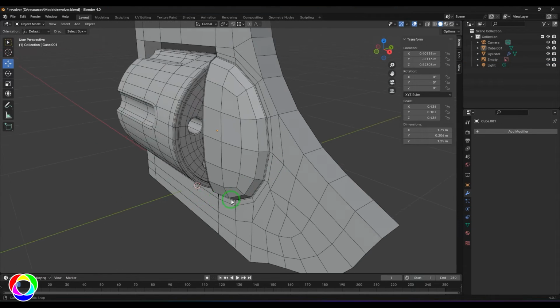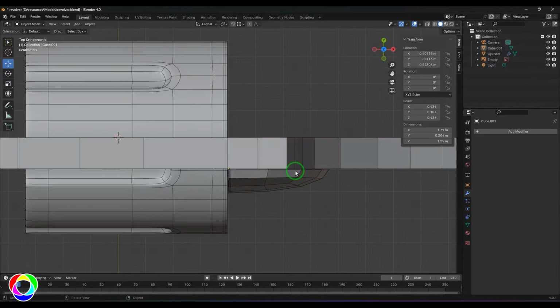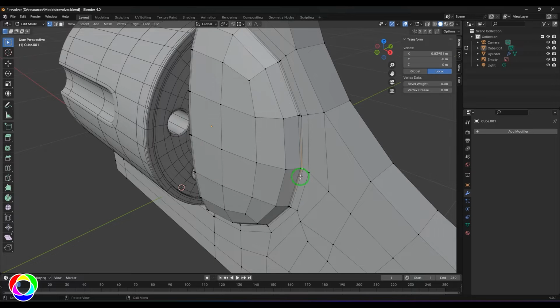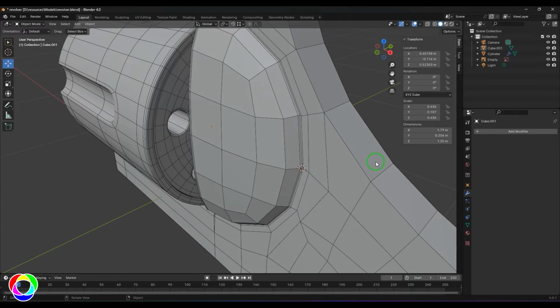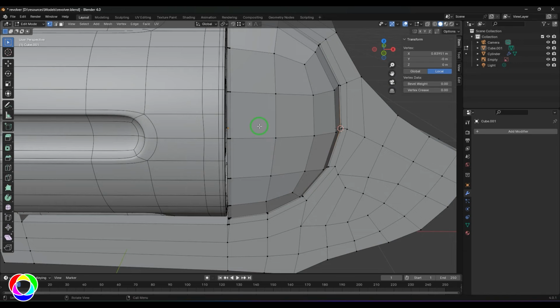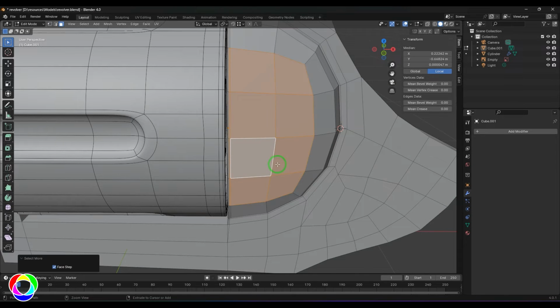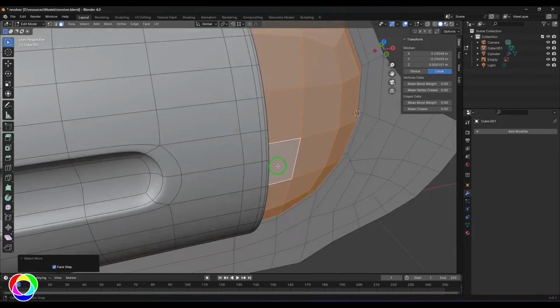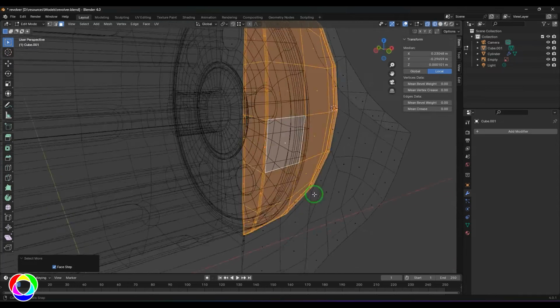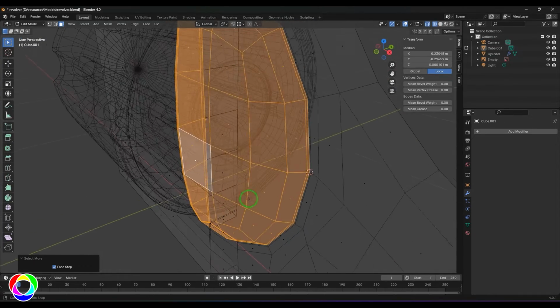So I just wanted to move the 3D cursor to a point. So I'm going to select the vertex here and then press Shift S and then move the cursor to the selected. So that's the cursor there. Once that is done, I'm going to select those faces. Okay. And then press Ctrl plus and then grow the selection so that it selects all the way till here. And you should be able to see I've selected those faces correctly.